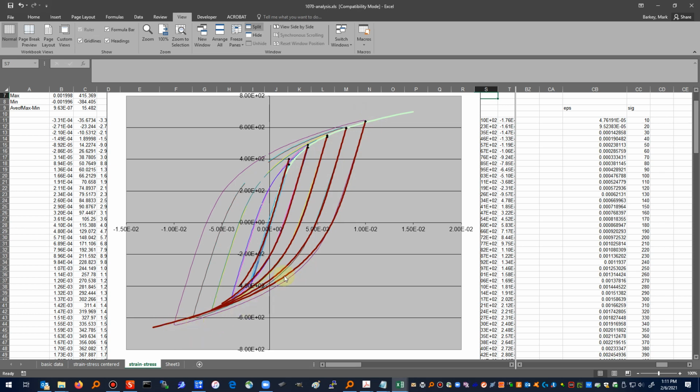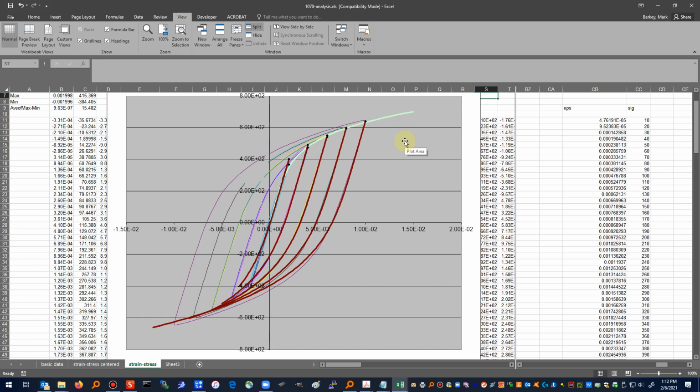So ideally, this branch would follow this curve right here and end right about at this point. Likewise for these other hysteresis loop branches.